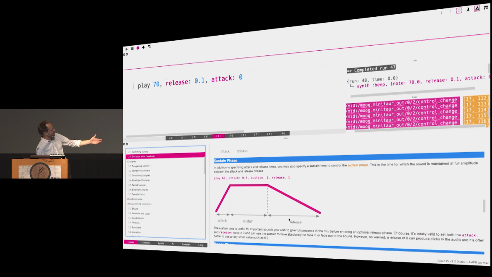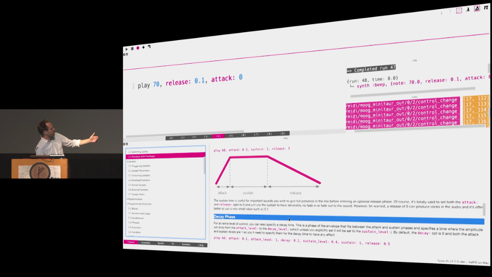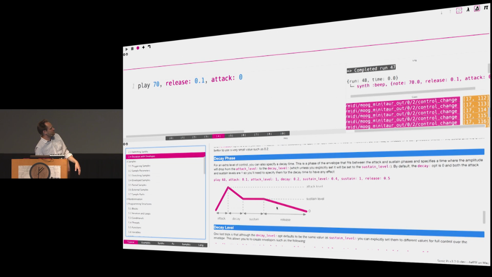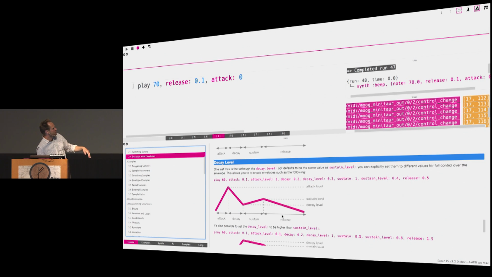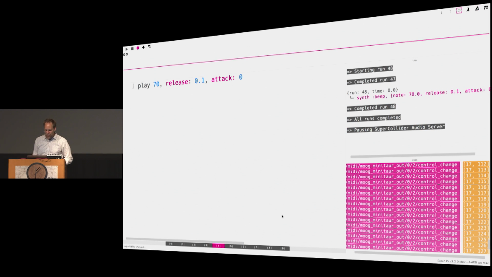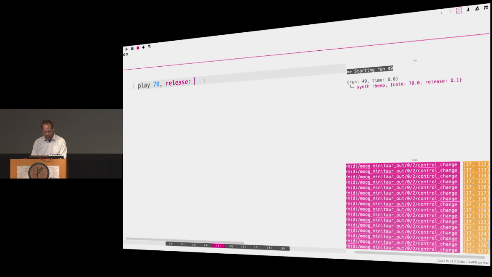So we can fade in slowly, and we can do this kind of thing. We can even make it last the same for some period of time in the middle, that's a sustain, and even do this decay thing. So we can do some crazy manipulations of the sound. You can even make those curves if you want to. So all these things are there. But really, release is mostly all you ever need, right? But what happens if I have release 8?